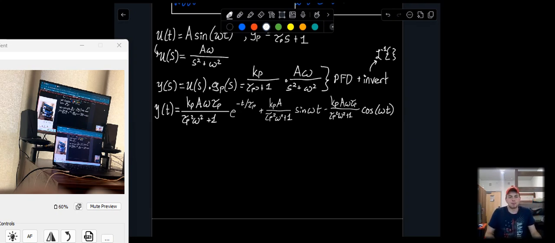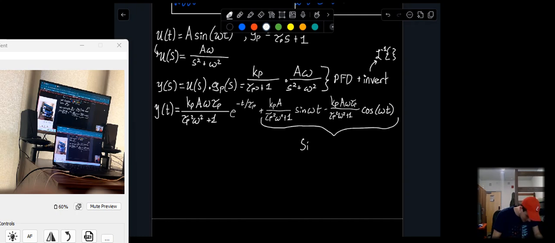Okay. So from here, we should be able to notice some things about the function. Primarily that we have a pretty clear trigonometric identity here, right? So here's going to be our trig identity, and we're going to end up with a sine of omega t plus phi, where phi is going to be our phase angle here.